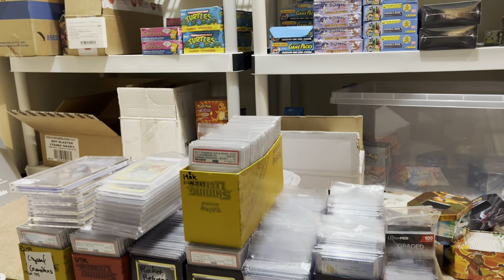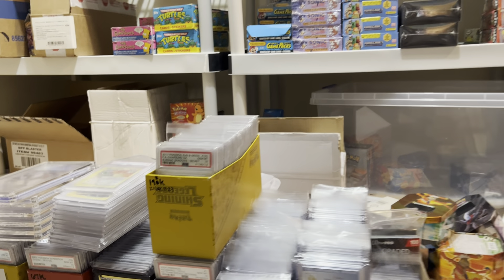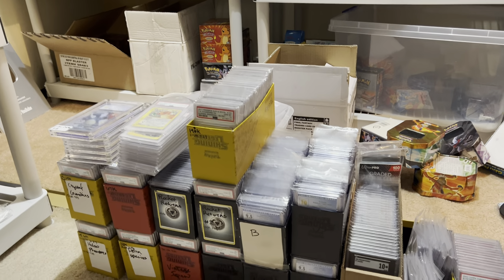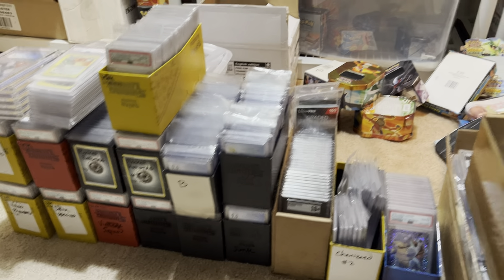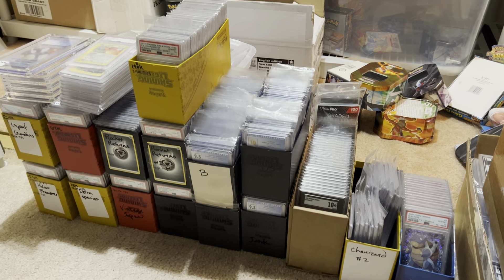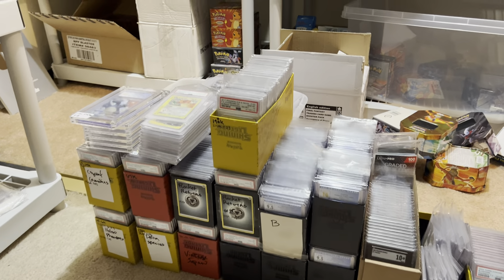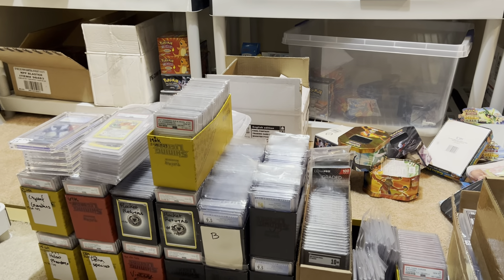We're filming here on the floor in my dimly lit bedroom. These cards would normally go into a vault. Usually I have like a box sitting out to show off during the stream. There's a little mess behind them — stuff I'm supposed to list on eBay but I'm too busy. I thought I'd start out with the most expensive stuff, because many of you guys have never really seen complete footage of my collection. So we're going to go over mostly my personal collection first.